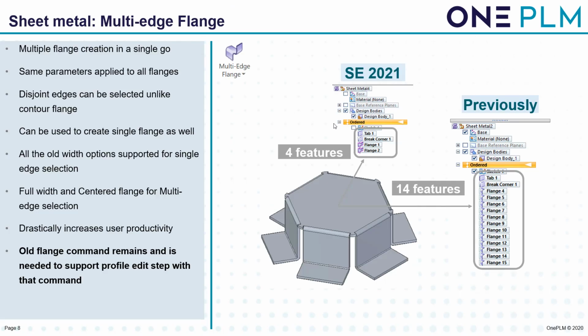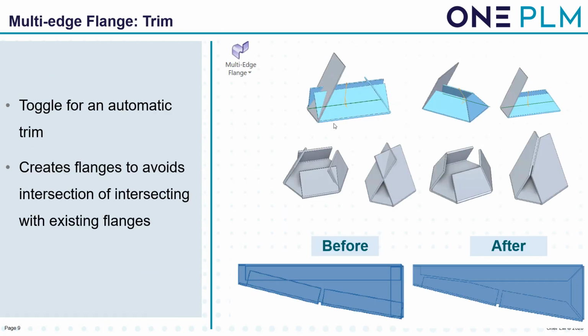In ordered modeling, previously we've had to select an edge, create a flange, and do that each time. So we ended up with horrible little edges that haven't folded, and we had to do another feature to correct all that. Now we've got an option where we can select multiple edges and treat those at once, so we can see clearly how we've got a multi-edge flange compared with how we previously had those options. The old flange option is still in there, so we can still edit the old versions if we need to, and we haven't got to worry about that.